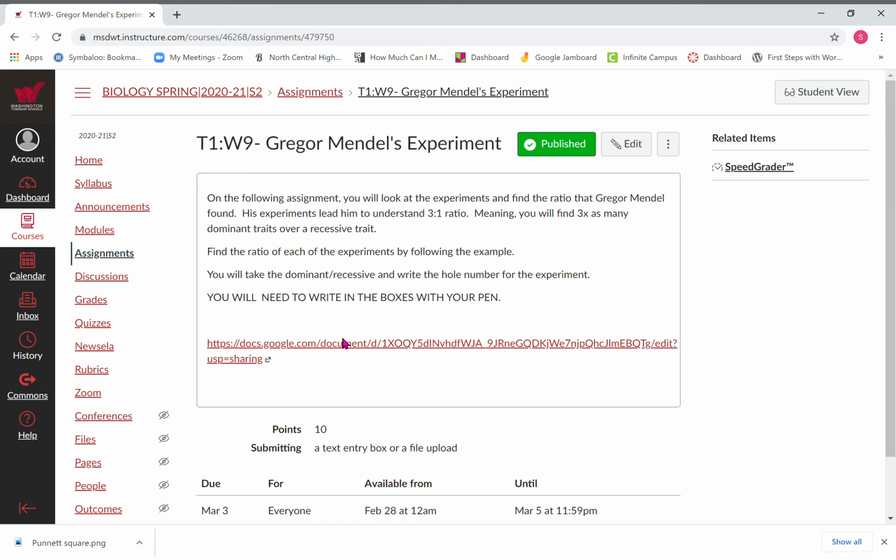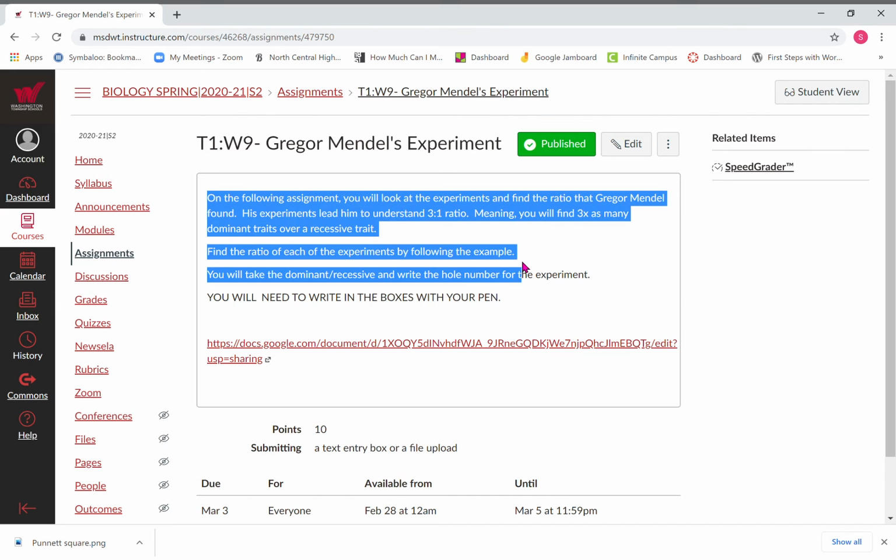What you're going to do is click on this link, but the first thing you're going to want to look at is this information up here. It's talking about how Gregor Mendel did his experiments with a purebred parent, meaning their genetics are 100% identical to their parents. So he crossed those two over and he ended up getting a 3-to-1 ratio when he did the F1, F2 generation. The F2 generation brought back that recessive trait. So he saw 3 times as many dominant traits show up as recessive traits, meaning that dominant traits will always win in comparison to a recessive trait.